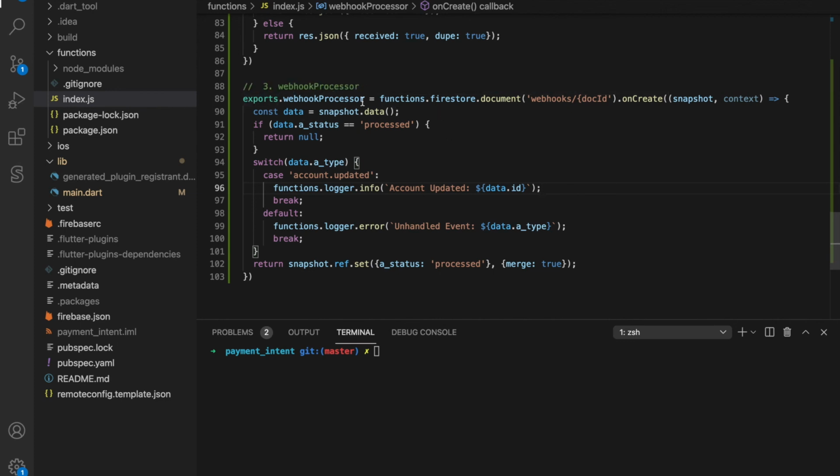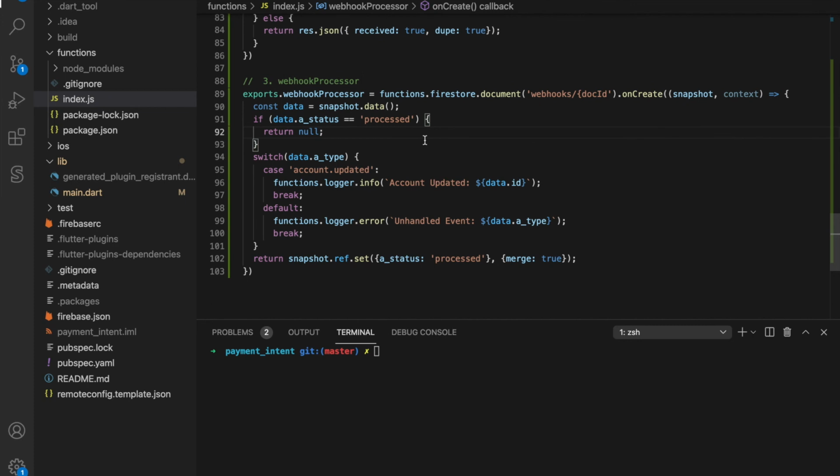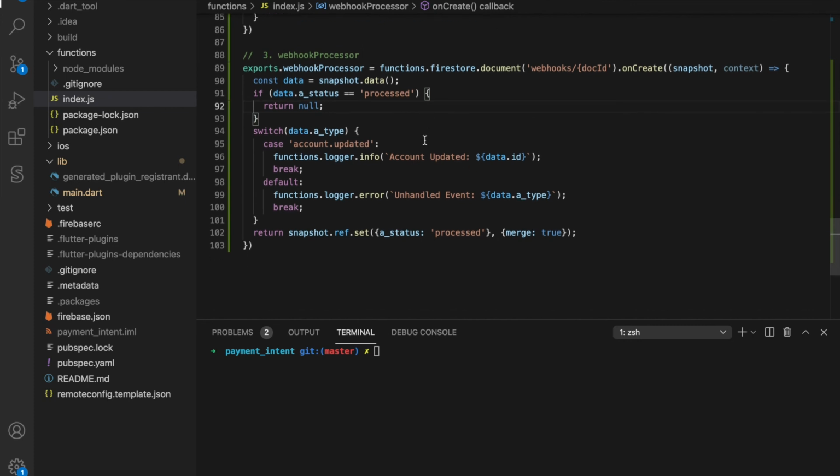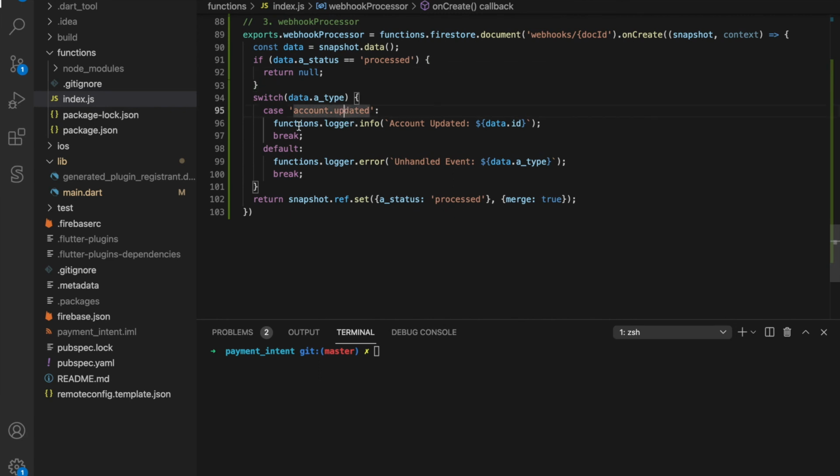We're calling it webhook processor, and we're saying when you notice that a new webhook document has been created, we're going to make sure its status is not processed. And if it is not processed, we will switch based on what the type is. Just taking a look at account updated at this point, we'll send a log. Otherwise, we'll send a generic log. And that's all there is to it.